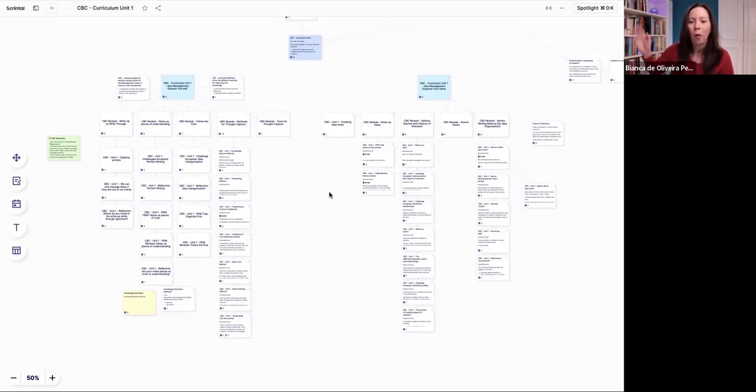It's almost like having a board at the wall. I always like to use this metaphor, like you're actually creating a board with post-its, but the difference is that you can add more information than in post-its. Because with post-its, you have a few words, where here you can have the whole thoughts and the links to other thoughts that don't even appear here. So that's one of the things that are important to me.